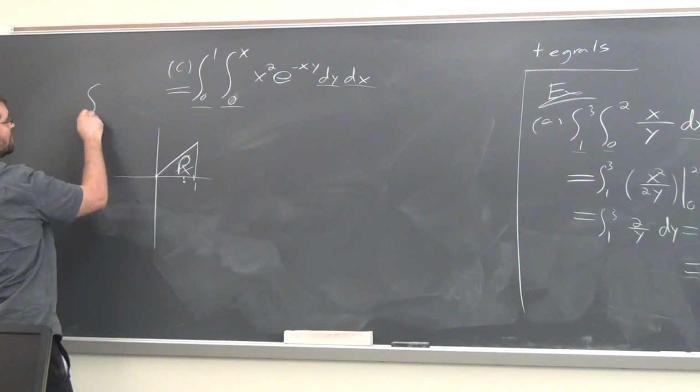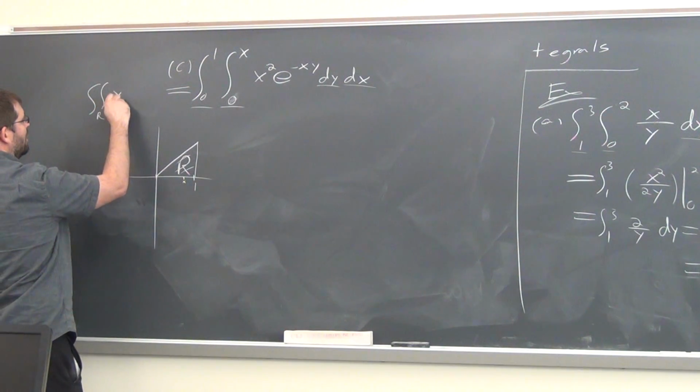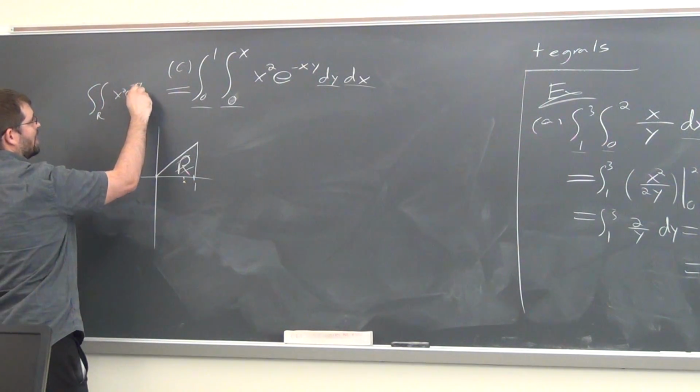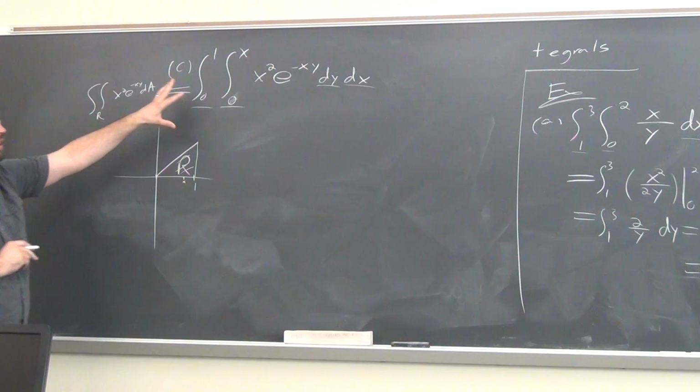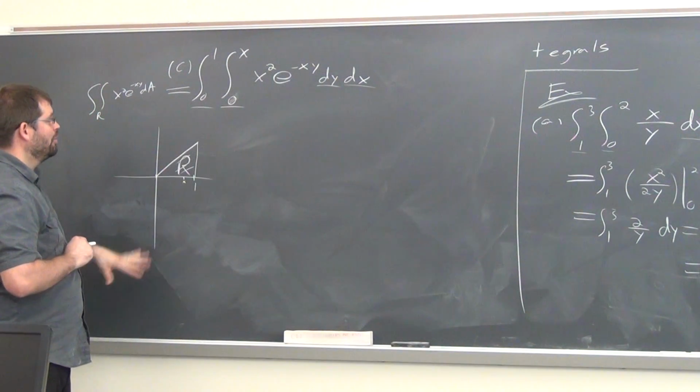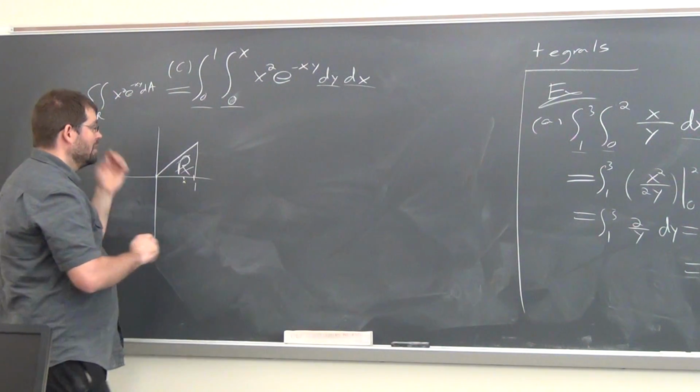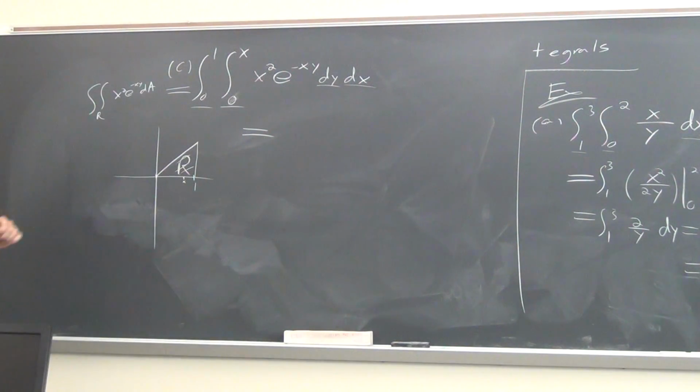And so you might be asked instead, they might say, consider this region. This guy is equal to the double integral over R of x squared e to the negative xy dA. Again, keep in mind, they're not technically the same thing. The iterated integral is just this method for calculating, where this has its own meaning. All right, but let's just work through this.